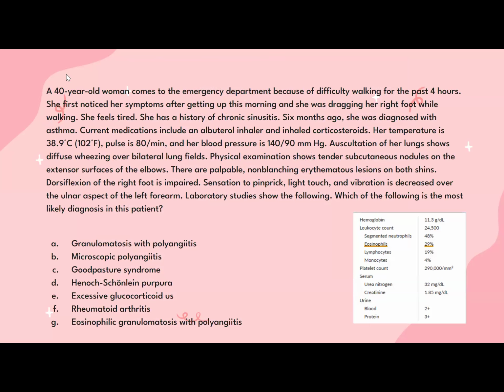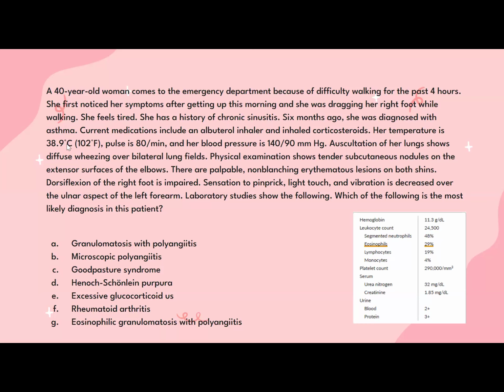A 40-year-old man comes to the emergency department because of difficulty walking for the past 4 hours. She first noticed her symptoms after getting up in the morning, and she was dragging her right foot while walking. She seems tired. She has a history of chronic sinusitis. Interesting. 6 months ago, she was diagnosed with asthma. So asthma and sinusitis. Her medications include blah, blah, blah.